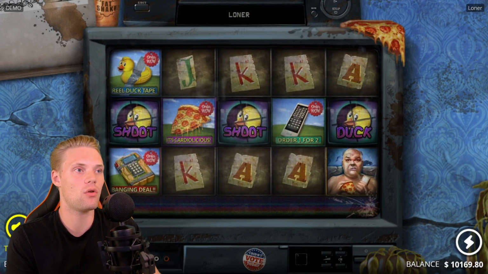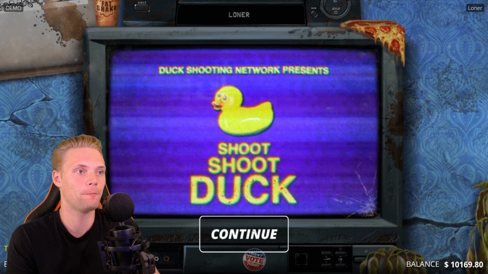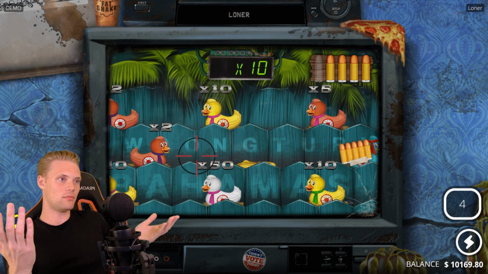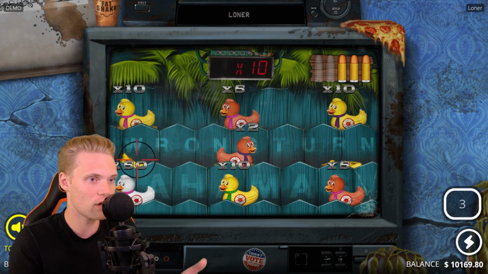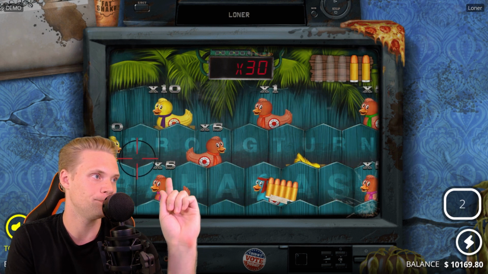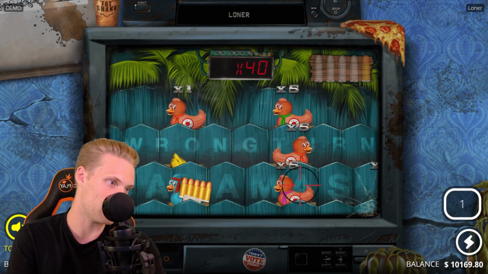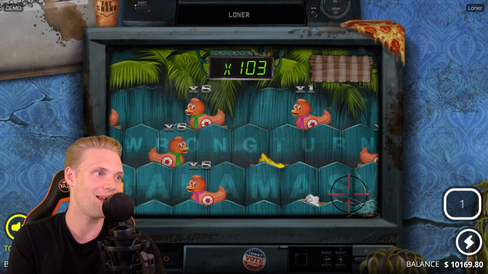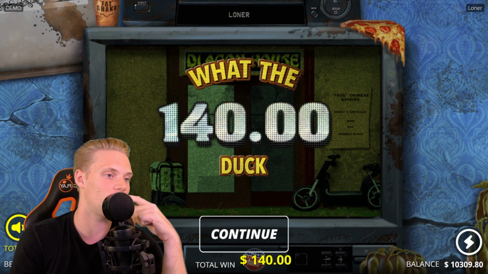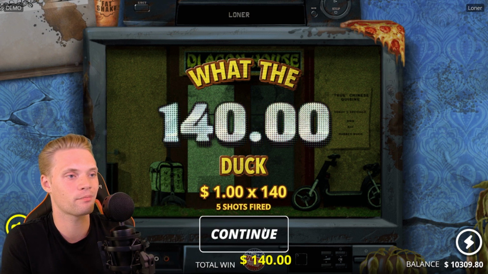So, as I mentioned before, here as well, you have 5 shots. The shots can be re-triggered if it shoots the bullets, like a duck with the bullets. Then again, it happens so random. Well, not bad, 140. But the total cost was 185. We're gonna go one more time.